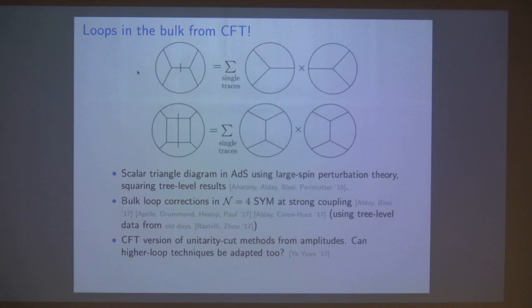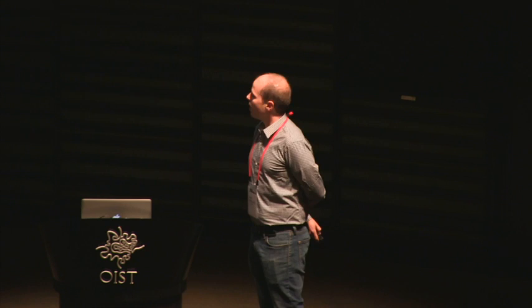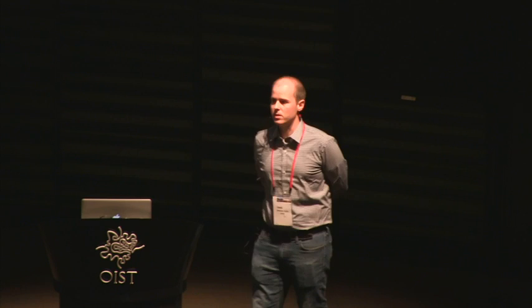So this is the beginning of something really interesting, the beginning of really importing on-shell methods from amplitudes into CFT to compute correlators at strong coupling. And it leads to a natural question of whether higher loop techniques from amplitudes can be imported as well. How far can one get? And the on-shellness of this is the fact that we're only using the crossing equation. We're just using these boundary observables and the properties they have to satisfy.